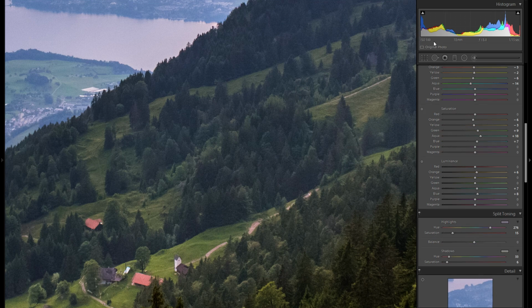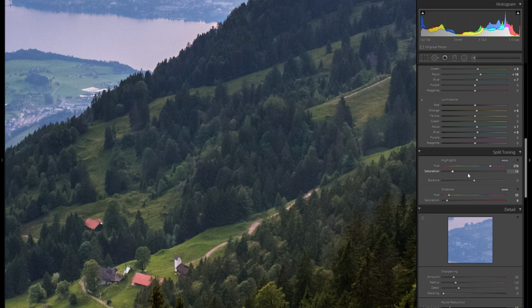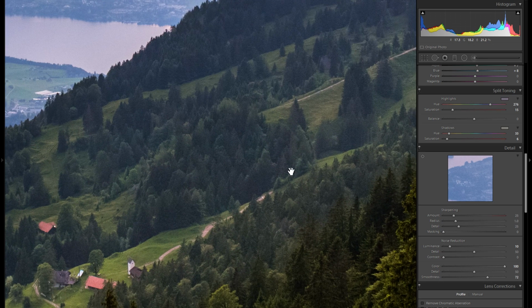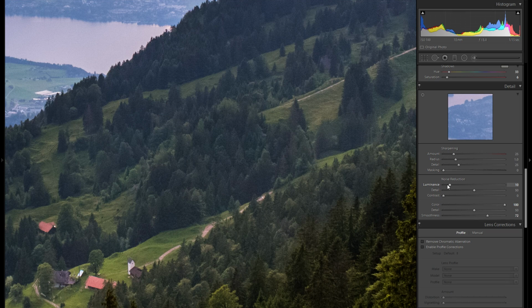I shot this at ISO 100, which is not as low as some newer cameras will go, with a 5-year-old Canon camera which has very poor dynamic range, not a great ISO performance, even at ISO 100. So point being, if you would have a newer, even entry-level camera, and certainly something more expensive like a D810 or something like that, you will have a much better noise initially, and you won't have that much grain as I have here. But anyways, just move the noise reduction slider just as much as you really need it to be, and I'd rather have a little bit of noise than a hugely plastic-looking image.